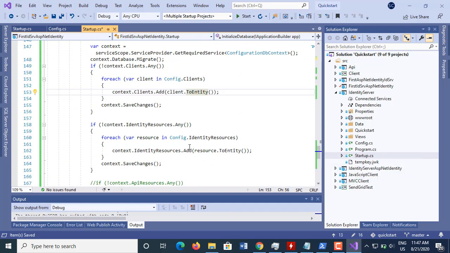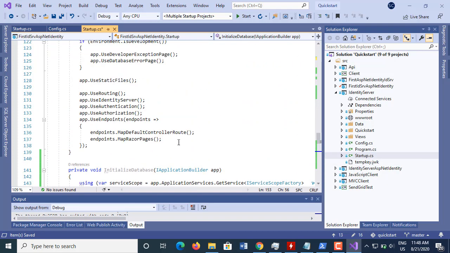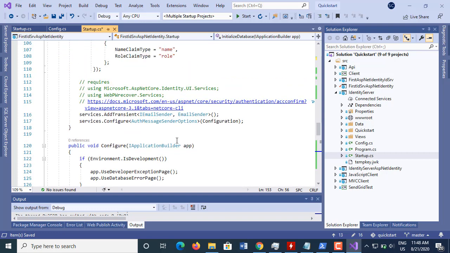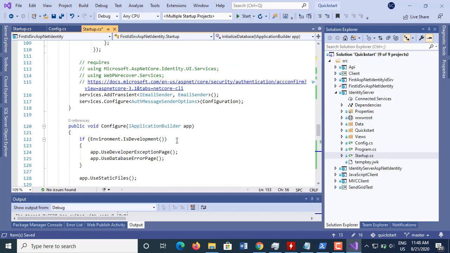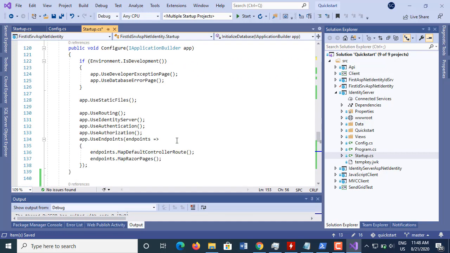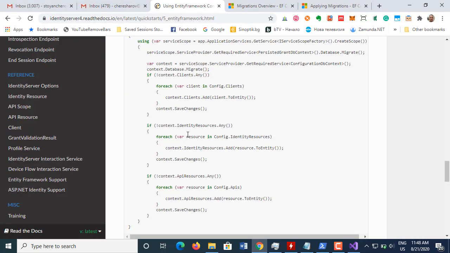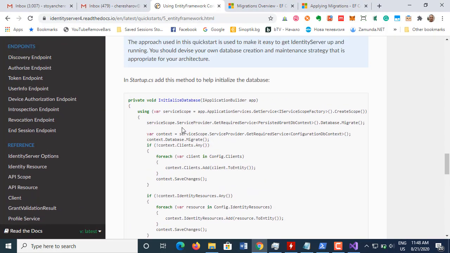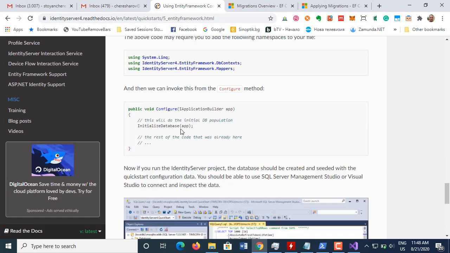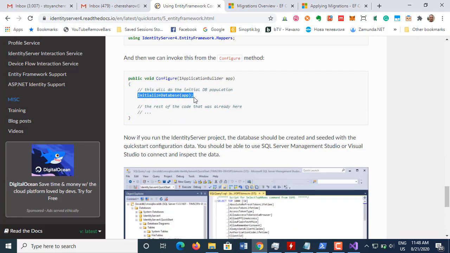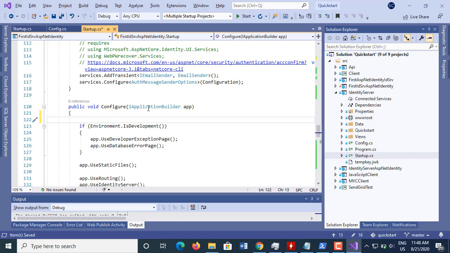Okay, we'll see. When we run the application, the tables will be created in the database and the information will be seeded into the suitable tables. In order to do that, we have to call this method, initialize database, and after that we will be ready to run it.